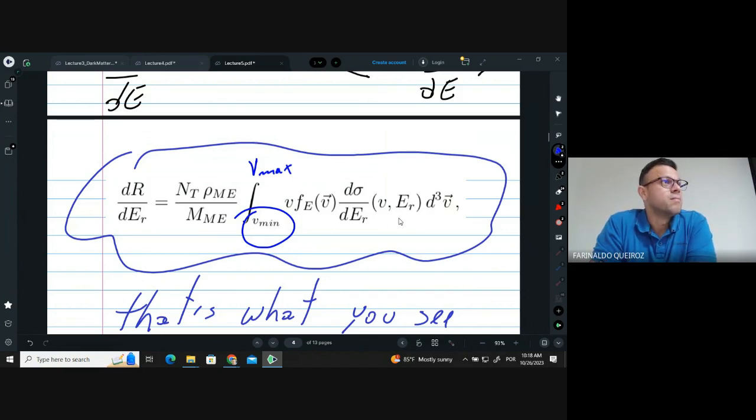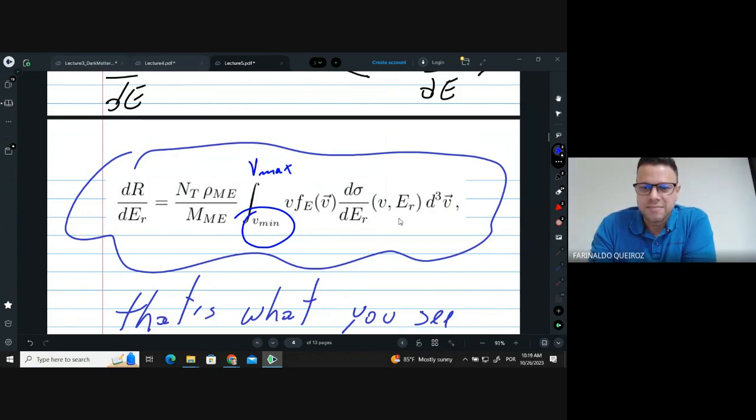Mm-hmm. But a dark matter particle, for any reason, I think, can have a bigger velocity and escape. Sure. But it won't matter for direct detection. Streams. The streams. It's called streams. But it won't matter for direct detection if they have a velocity larger than V-escape, unless, for some reason, you have a streaming of dark matter particles coming into the galaxy. But what he's asking is something else, okay? He's covering some topic that I'll cover later.